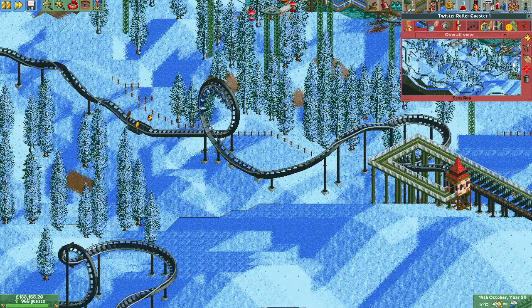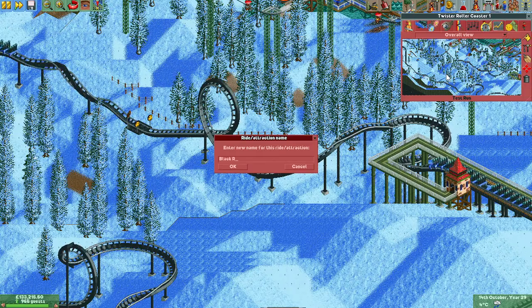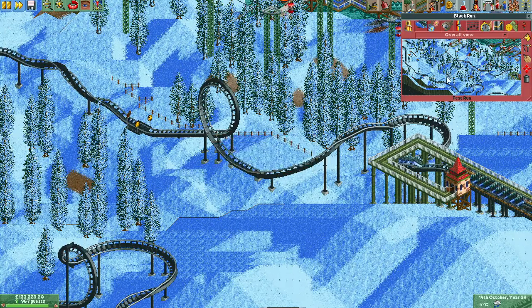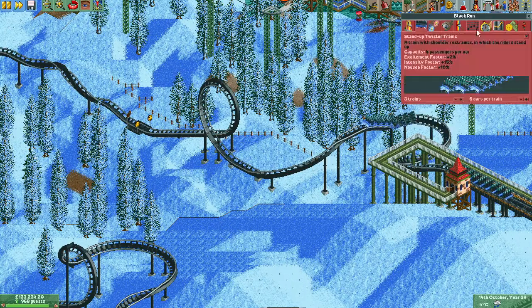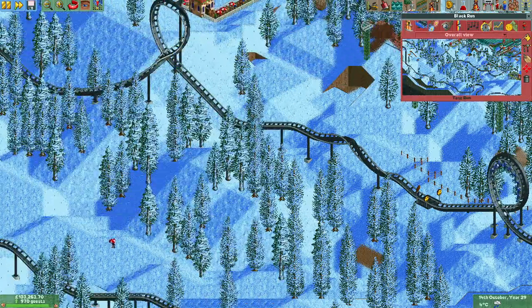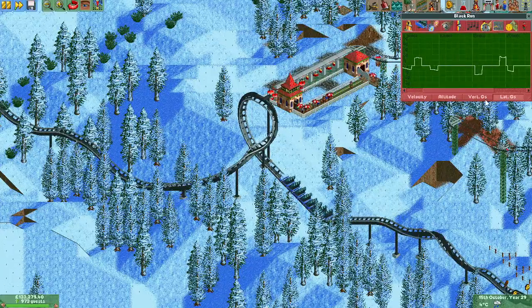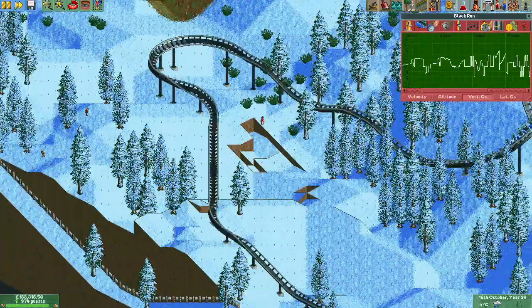This one is going to be a very tough bit of skiing. I mean, you have to do a loop. That's advanced skiing right there, isn't it? Having to do a vertical loop. So this is my black run. And make sure my lateral Gs aren't getting too high. No, vertical Gs are okay.